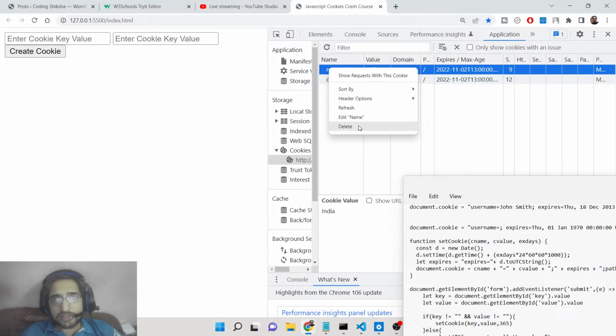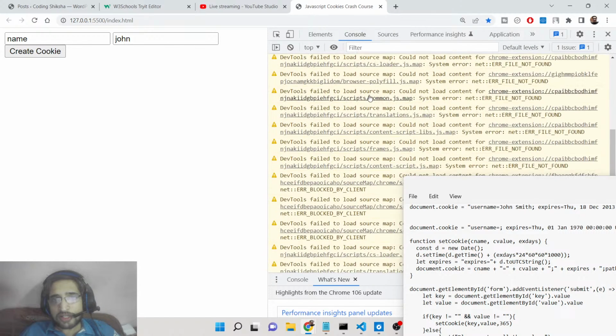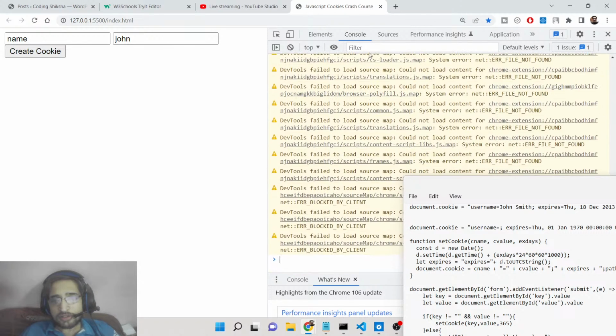So what we can do is delete these and once again refresh it. Now if I enter the key value, name is equal to John, and click create cookie, what will happen? If I look inside the console, I think there is some kind of error.